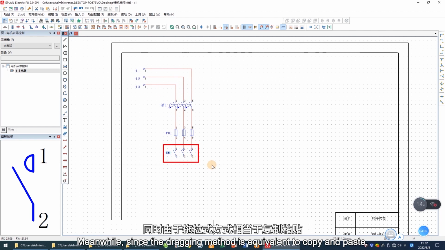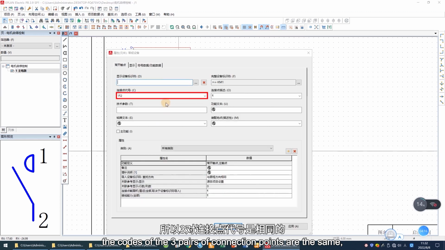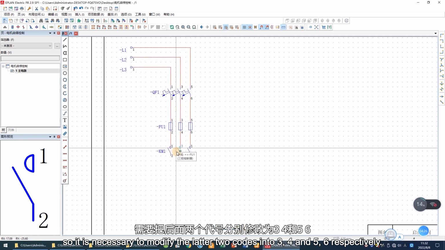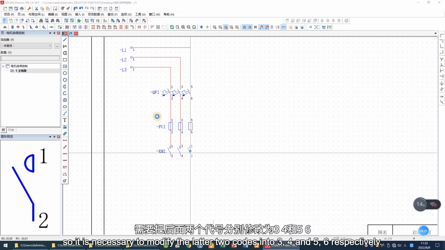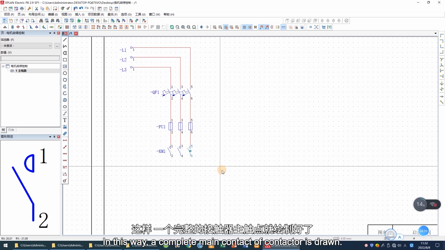Meanwhile, since the dragging method is equivalent to copy and paste, the codes of the 3 pairs of connection points are the same. So it is necessary to modify the latter 2 codes into 3, 4, and 5, 6, respectively. In this way, a complete main contact of contactor is drawn.